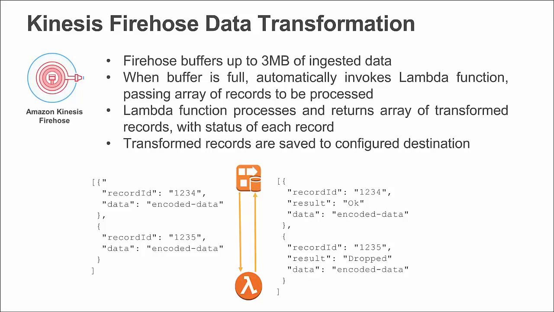If we look at this diagram at the bottom, we can see there's an array of records being passed from top to bottom, the bottom being the Lambda function. You can see there's a record ID, and then we pass in basically the raw source data, the encoded data. In our Lambda function, we transform that data, and then we return it back with the same record ID. That record ID is assigned by Firehose. So when Firehose passes a Lambda function 2 records, as long as the record IDs match on the return data set, the data attribute of the JSON record is going to be the data that you want to persist into Elasticsearch, and then you give us a result value of OK or dropped, or there's also a third, which is an error.